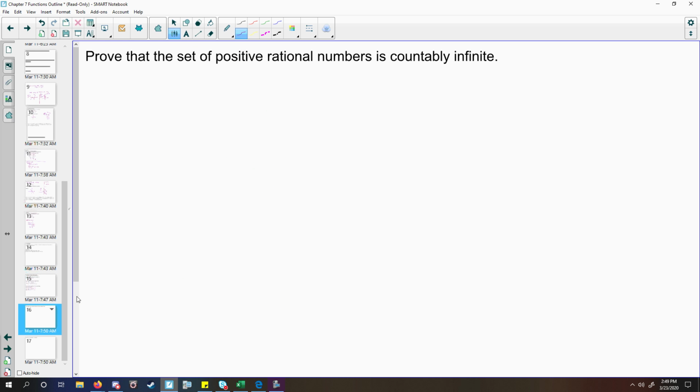Now, instead of using this video to also describe how the positive rational numbers are countably infinite, I've included a separate link in your D2L page to show you what's called the diagonalization style of proof. Essentially, it uses pattern base to help you avoid having any repetition in your list, subsequently giving you a pattern-based list for something that could be very confusing to do, like the rational numbers.